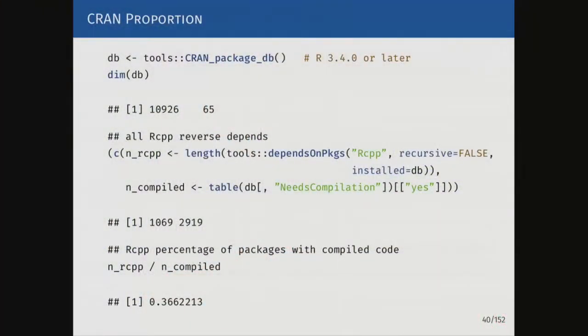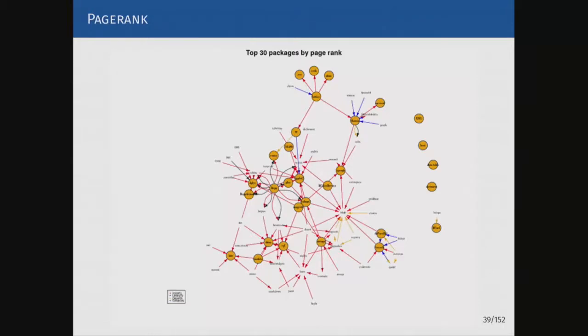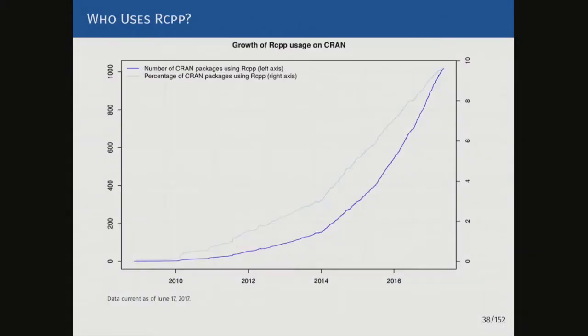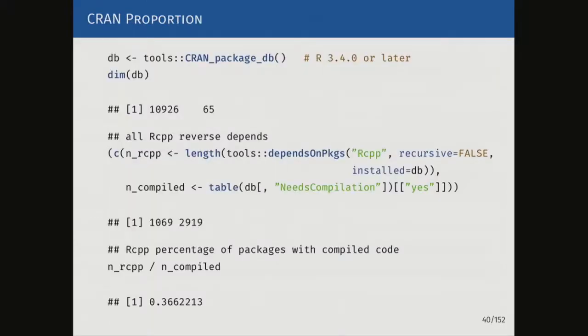I think I'm missing one. Yeah, there was a PageRank slide in between that I seem to have taken out, borrowed from Andy DeVries's PageRank package, so that's not there. So ignore the chart. PageRank is sort of cool too. He surprised me quite a bit two years ago at useR, showing that we were the most central node by PageRank.